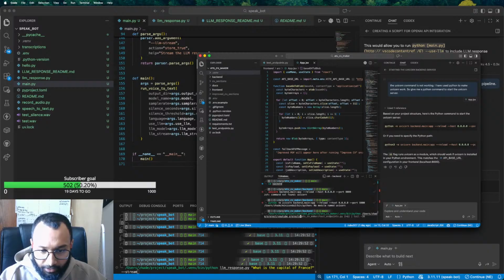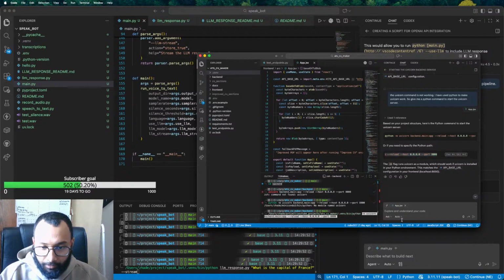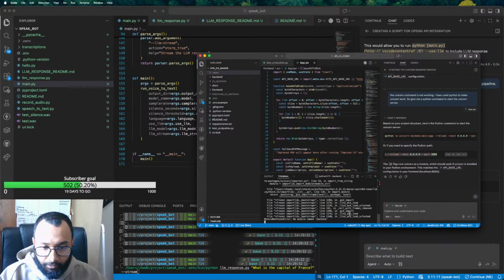I don't need to test the endpoints. So I got the Python. That's good. And now I can just paste in the Uvicorn command. Copy, paste, no module named backend.